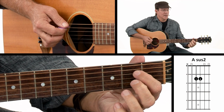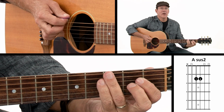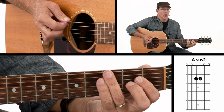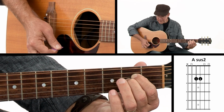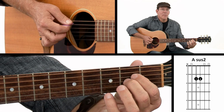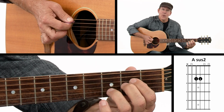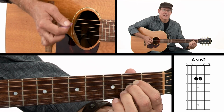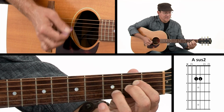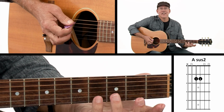The A sus2 starts with my first finger on the 4th string, and then my second finger on the 3rd string, and then the top 2 strings open, as is my 5th string, which is the A string. We just don't play the 6th string here, but it's going to sound like this. It's a really cool chord to go back and forth between the A and the A sus4, back to A sus2. Make a nice chord progression just out of those 3 chords.